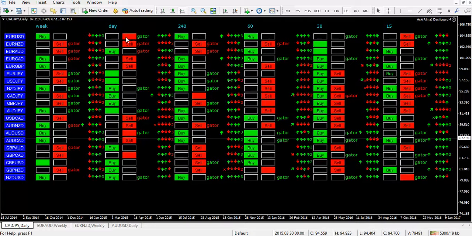We're not going to get into that today, but we're going to make the text conditional also, where the text is black. If there is a signal, then the cell text will be red. Then, well, you can't see it. So you know there must be an ALMA sell signal right now, today, on the Euro USD daily chart. GBP USD, there must be an ALMA buy signal because the text is lime, and lime text on top of the lime background, you can't see it.